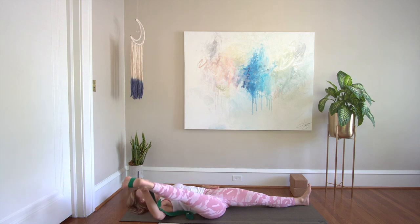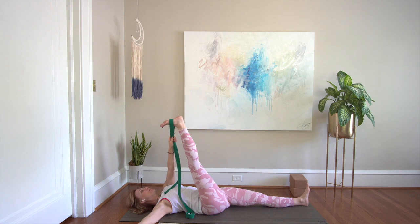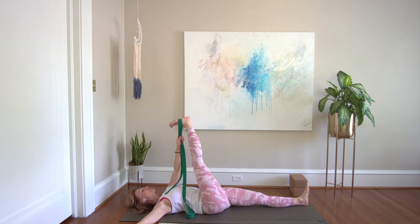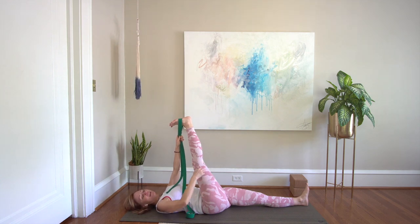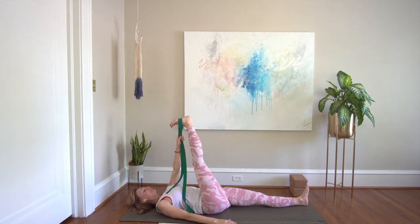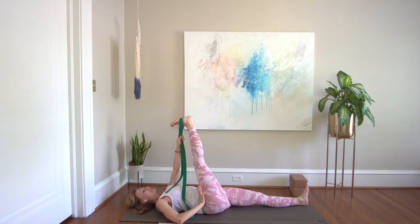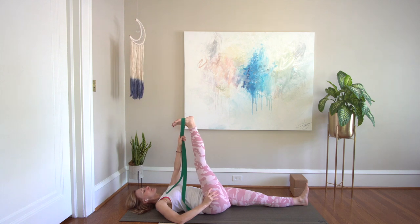The next inhale will bring you up. Take the straps now into your left hand. Your right arm relaxes to the right. Gazing at your right big toe, you bring the right big toe over the midline of your body to about the left shoulder. You're going to feel that this gets the outer line of the leg — it's into the IT band, the outer knee, maybe even into your ankle and calf muscles. If you want more, your right pinky toe pulls in towards the outer right kneecap. If you want even more, you'll take your thumb and wedge it into your right hip crease. Your four fingers will come around the outer thigh and externally rotate the thigh bone away from you. Flexing the toes, pushing the outer thigh away from the right shoulder. Right glute is tracking towards the floor.